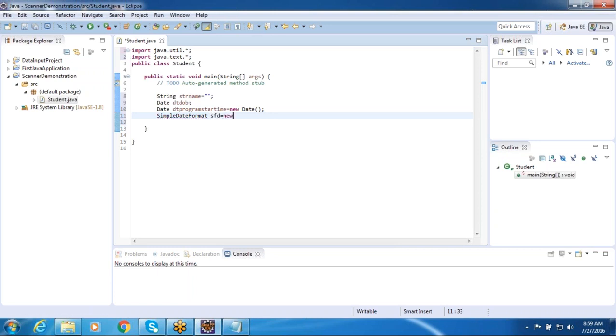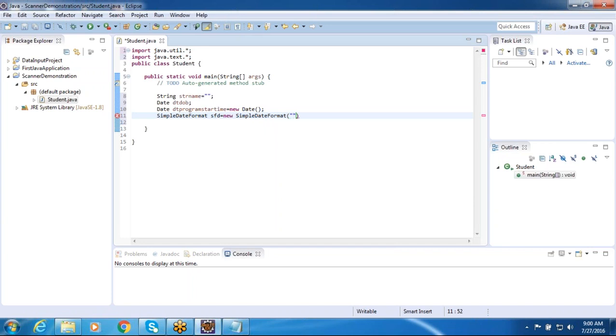This equal to new simple date format. Here I require in what format I should read data, so therefore I enter this way.